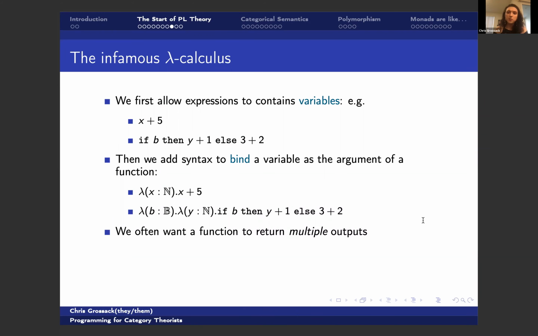And we often want a function to be able to return multiple outputs. So think, for instance, about if you want to write some code which runs the Euclidean algorithm. I have two numbers, and I want to output that one of them is some quotient plus some remainder for the division algorithm. Or I not only want to show what the GCD of two numbers is, but I want to witness that I can write the GCD as a linear combination of the two things I'm GCDing. So I want to be able to return multiple things from my function. That's a very natural thing to do.